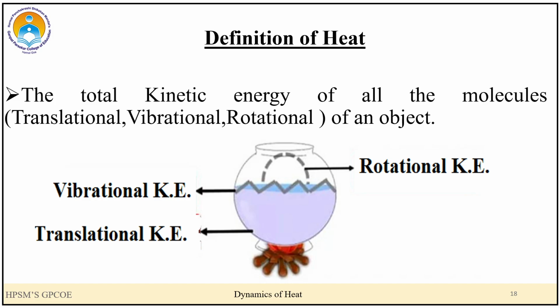So translational kinetic energy takes place. When you supply more heat energy to this container, the molecules will have vibrational kinetic energy. And further, if you supply more heat energy to the container of boiling water, this vibrational energy is converted into rotational kinetic energy. So this is the definition of heat.